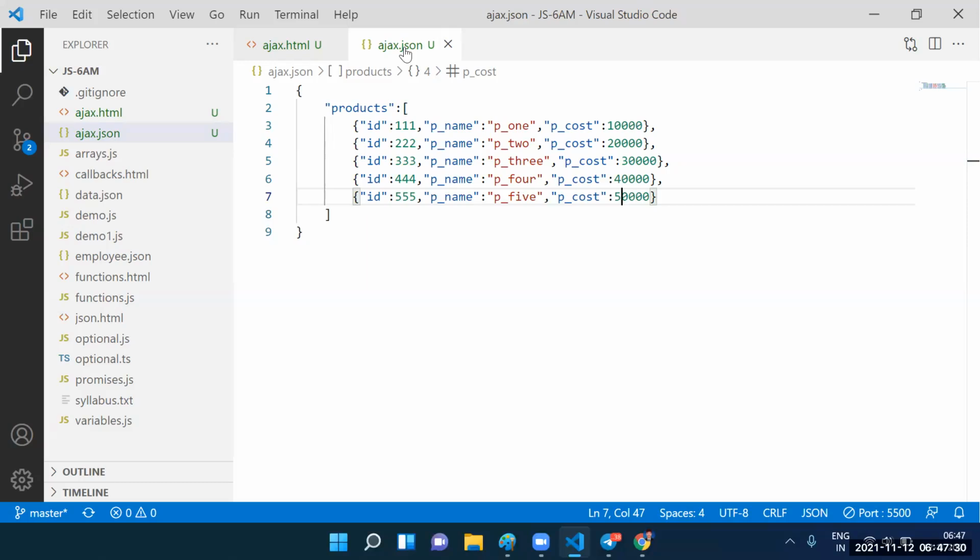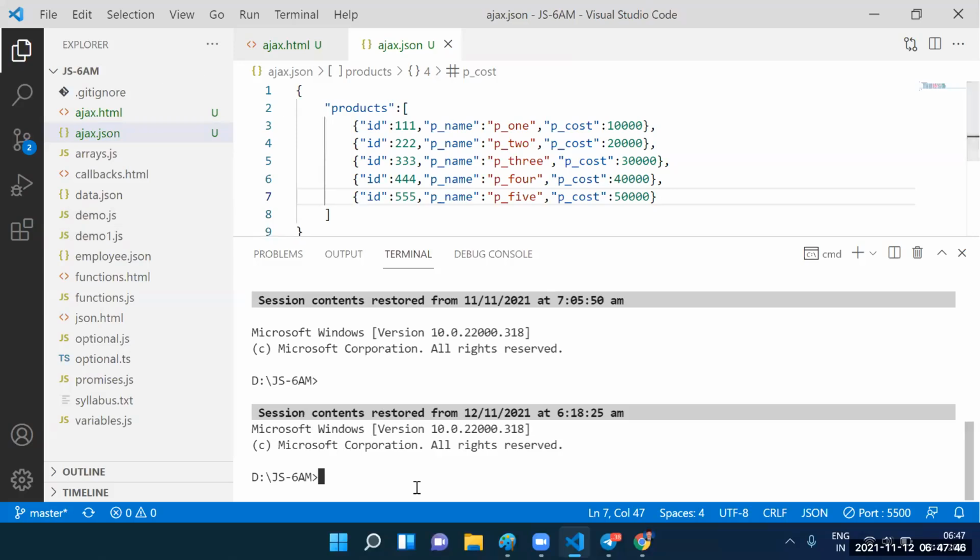Now I'm asking you guys: do you know how to deploy into a server? We need to deploy this into a server. How can I deploy into a server? At least one person, talk with me here. We need to deploy it for the Ajax call.